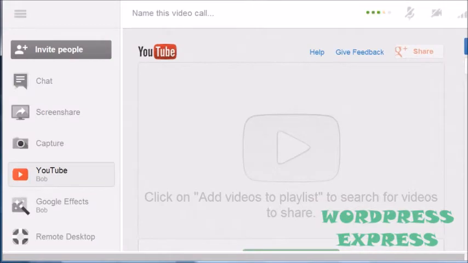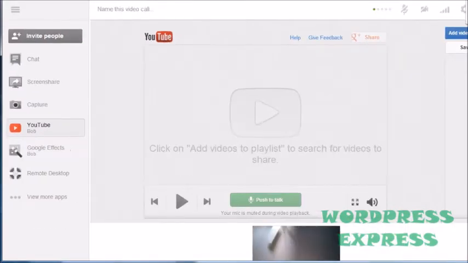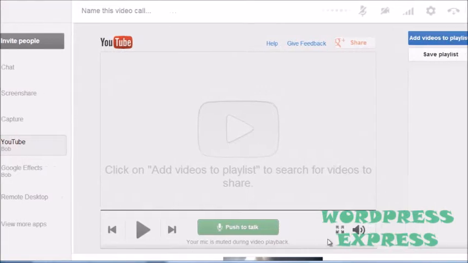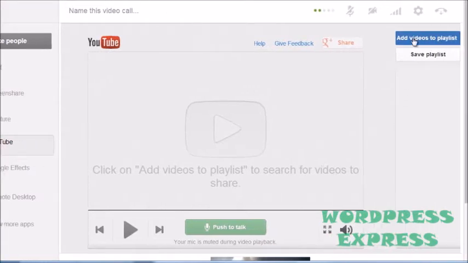And this is really neat. I'm going to walk you through this whole process. But basically, all you have to do is simply click on Add Videos to Playlist. So basically, you're going to have a playlist, and you could add a bunch of videos to your playlist. If you wanted to do a product demonstration, for example, you could have several videos that you have in your playlist, and you could add them and show them for pre-launching methods, for pre-selling methods, and things like that.